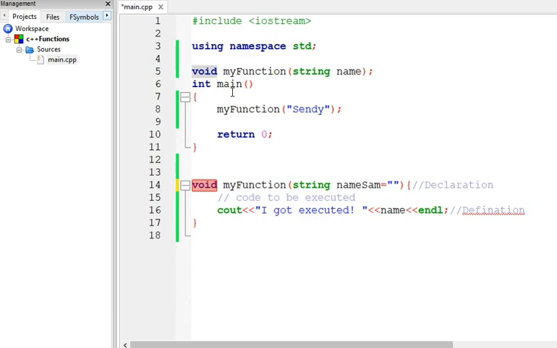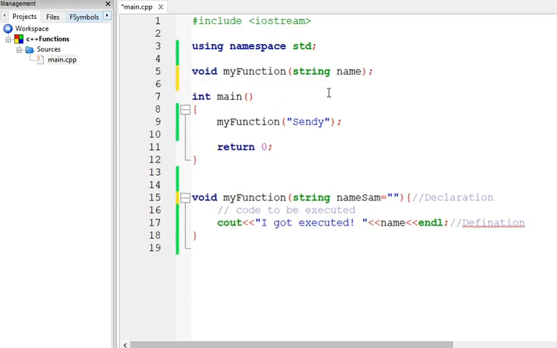So the function returns nothing. If we want to make a function that returns something, then we have to have the return keyword and the return type, which is int, string, double, etc.